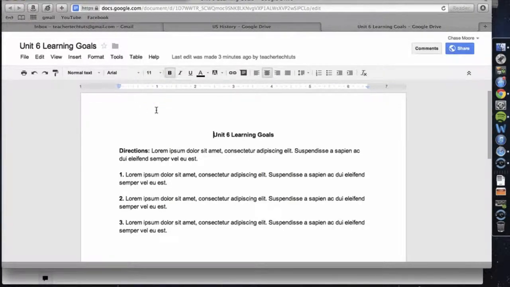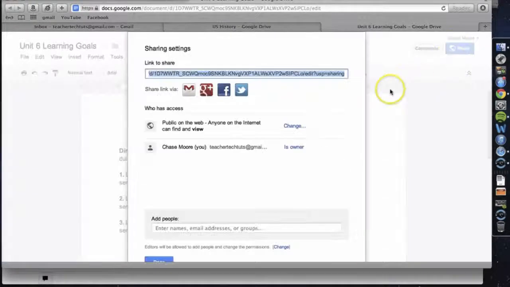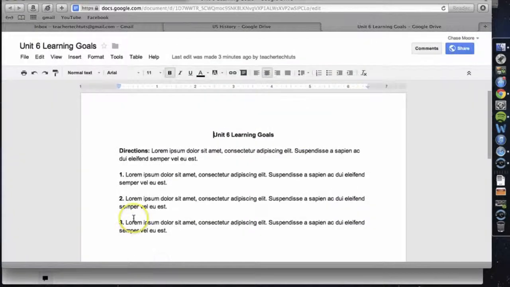And then the most important thing, I'm going to show you two ways to share with students. The first, which we prefer because it's just easier, is to set your document to public. Public on the web, that means anybody can find it, and it's really easy for students to use. So what we want to do is up here, we want to copy that link, so Control-C, hit done. So now I have my link to this assignment copied.